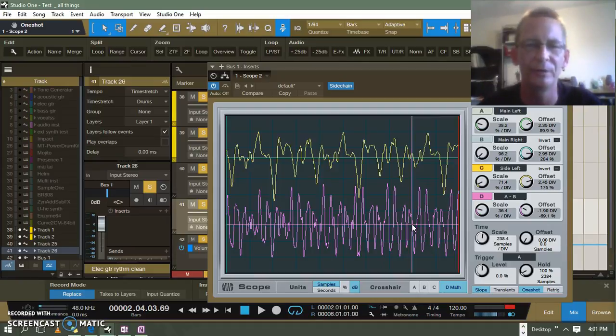The only thing I wanted to show is that the same techniques you've seen in the previous videos, you can do with this thing also. Put the scope on that bus, the last bus, enable the side chain, go back to all those buses for all those groups or those tracks, and put a send on those and side chain that to your scope. And basically, you can do the same kind of thing.